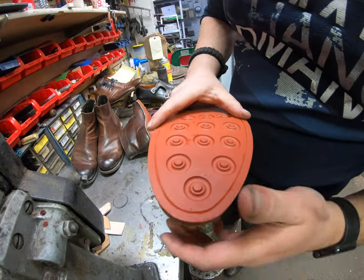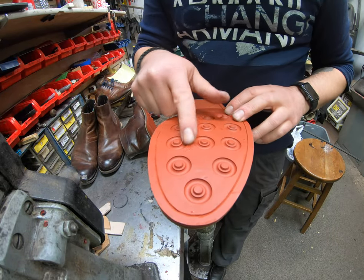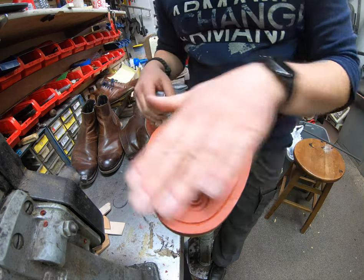All right, so before we stitch it, of course, we got to make sure we clean it up. I blew everything off with the compressed air. Of course, there's going to be a few water spots. My main concern is the channel right here.